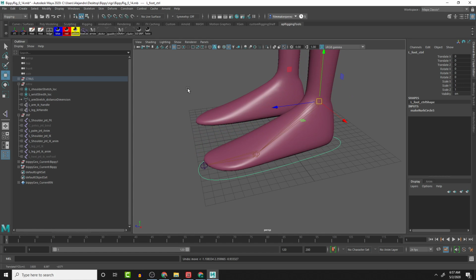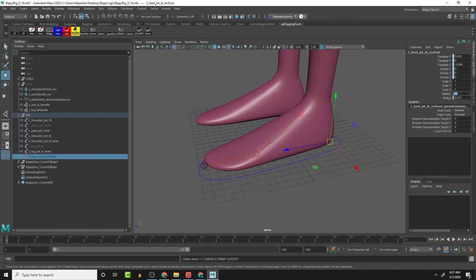Here we have the whole foot moving here. And we're going to have to make a little bit of an adjustment here on the reverse foot. So let's turn on the visibility again to the reverse foot.